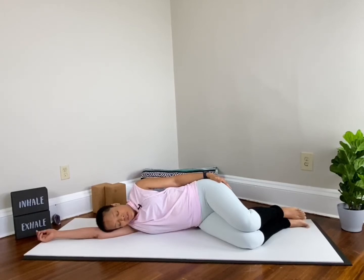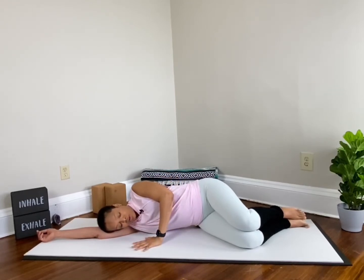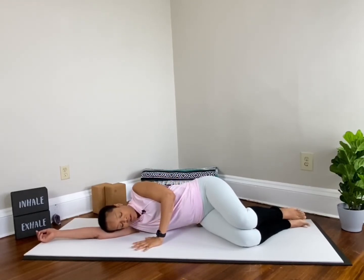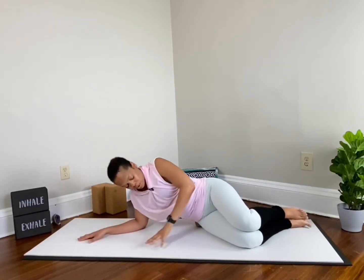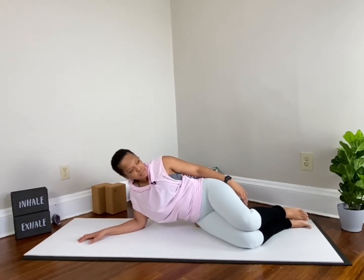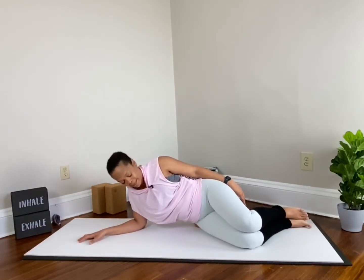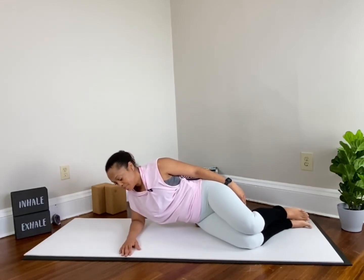Now, if you're doing this at home, you can stay as long as you want. I'm going to move right on and start to move around right there. I'm going to lean up a little bit because that's what I'm requiring to get into that right now. Yeah, nice. It is softening up.